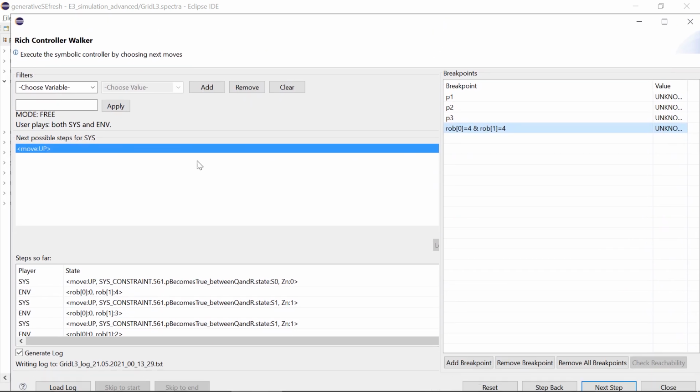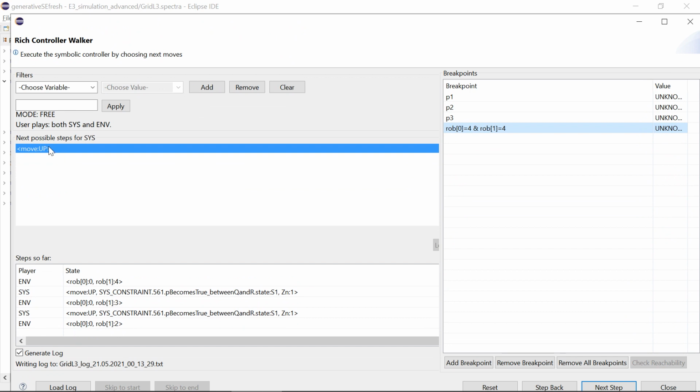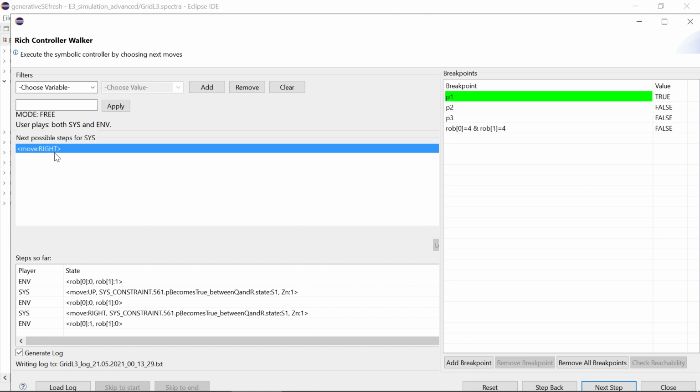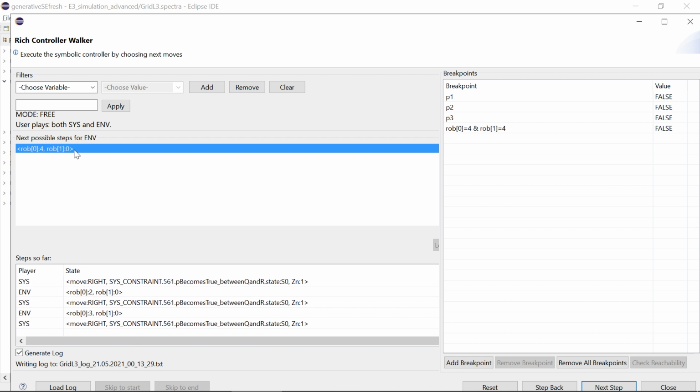So let's see what happens. Right now the strategy is very much guiding us to the different positions. So now we move to position 1. This breakpoint, now it's called a breakpoint, but it's also an evaluation. So we evaluate this expression. Now it evaluates to true. So we are indeed at a state that satisfies P1 because we have this position that was satisfying the predicate. Now we are satisfying P3.